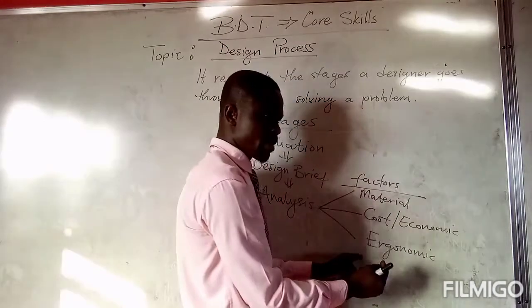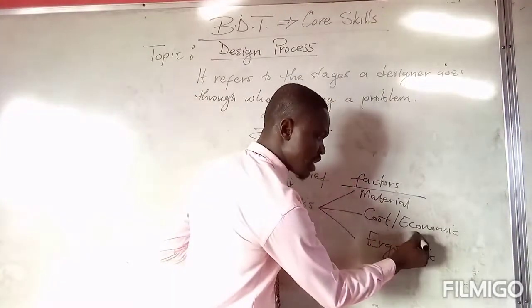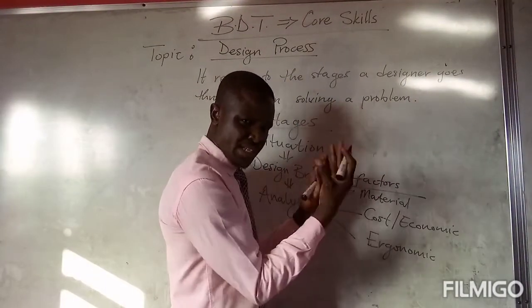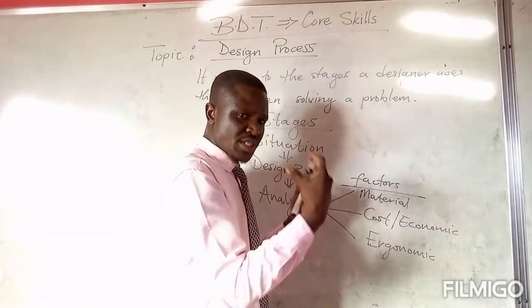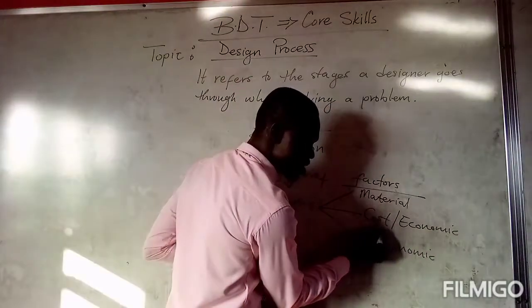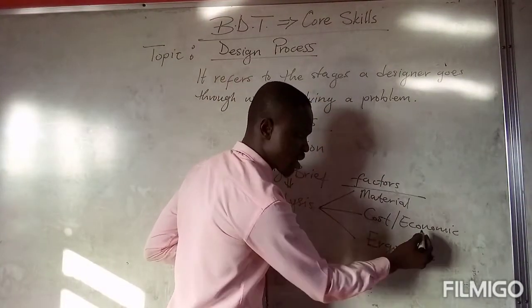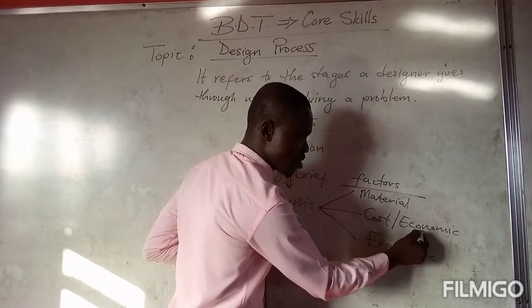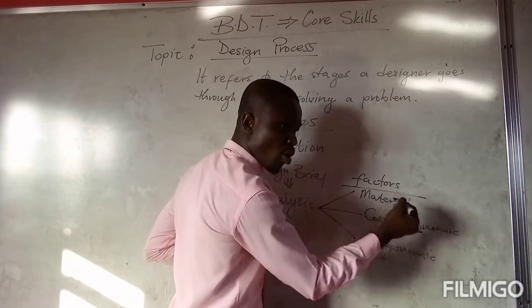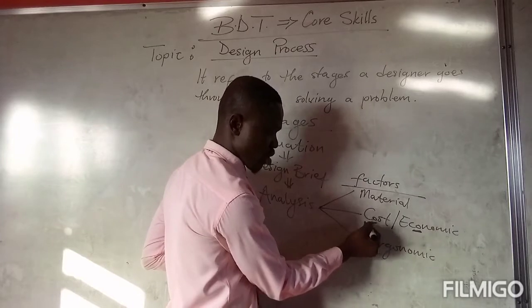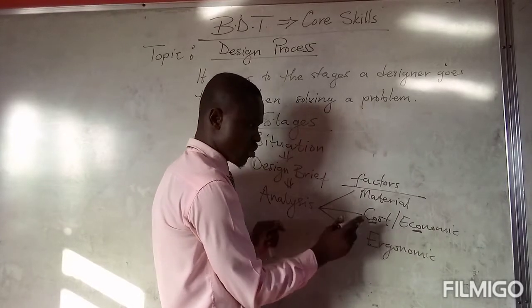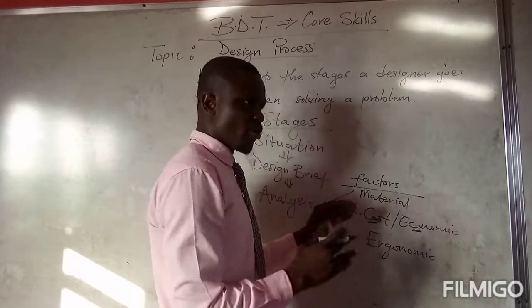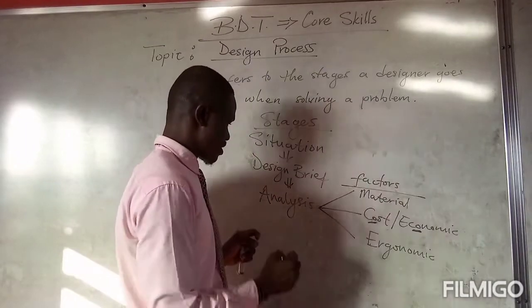So you can see that sometimes economic and economics confuse people. Take note, I said this one is about the money involved, the cost involved. So sometimes you either see cost or economic. So in order not to be confused, when you see CO, so cost, do you understand? Very good. In due time, I'll talk about it again in our next lesson.